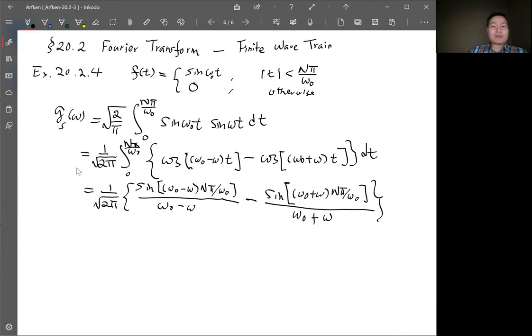So you see that this function g omega now has two terms. So assuming omega is positive. I mean you can also take negatives. If you take a negative then the discussion will be on the other term. When you're positive then this function will be large when omega close to omega zero. When omega exactly equals omega zero you get the n. This term gives you n pi over omega zero.